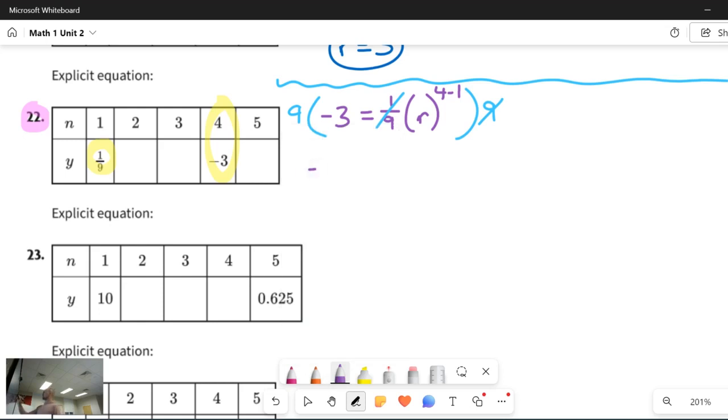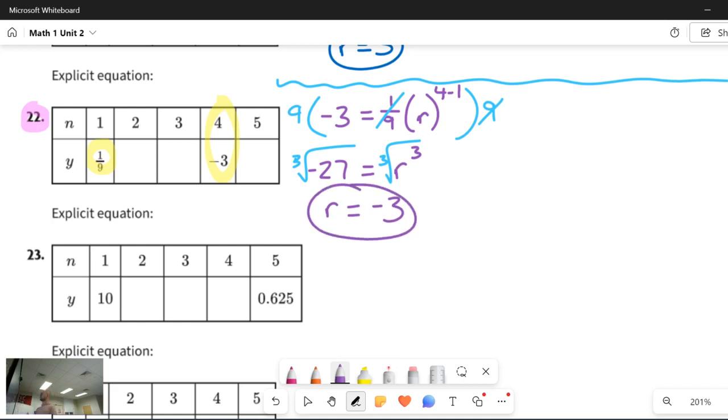Sorry about that. So we're looking at -27 is equal to r to the 3rd power. And then we're doing the same thing we did on the last one, except we're just taking the cube root of this and saying, all right, what is the cube root of each? And we're getting that our r is equal to -3. And if you're curious about that and you don't believe me, go put -3 to the 3rd power, make sure that negative's included, and you're going to go through and get -27.